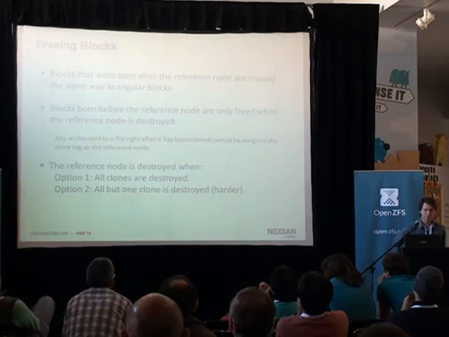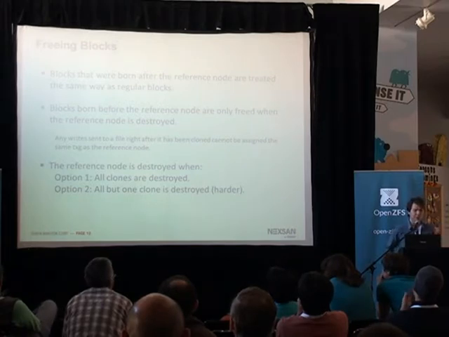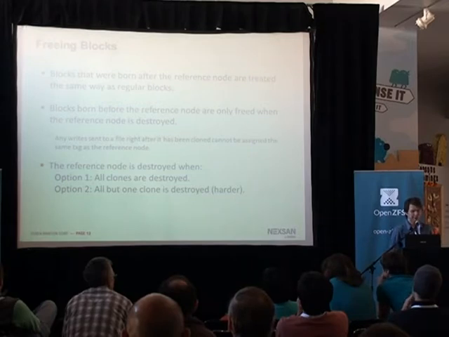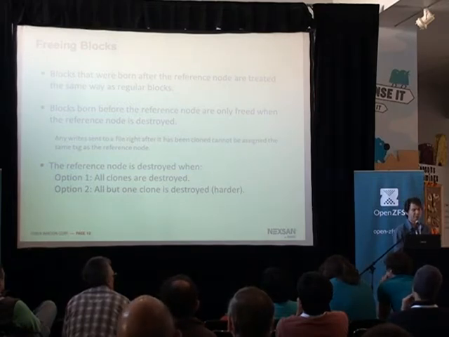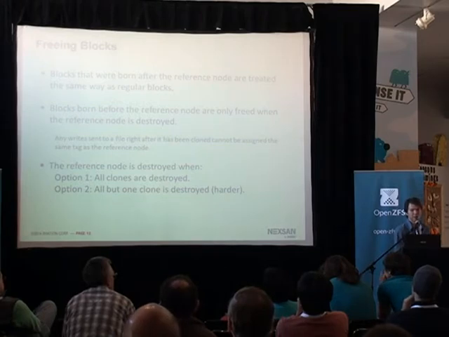And basically, for freeing blocks, there are two general rules. Blocks which were born after the reference node are treated exactly the same as regular blocks, so no differences from the way ZFS previously worked. And blocks that were born before the reference node are only freed when the reference node is destroyed. So basically, the reference node is destroyed whenever we destroy all the clones.